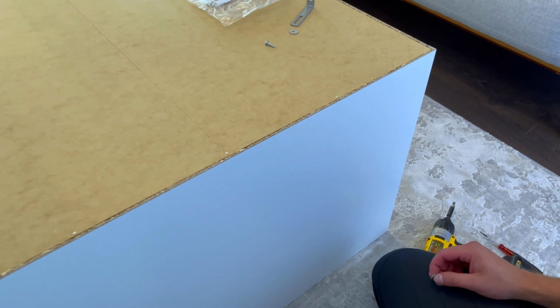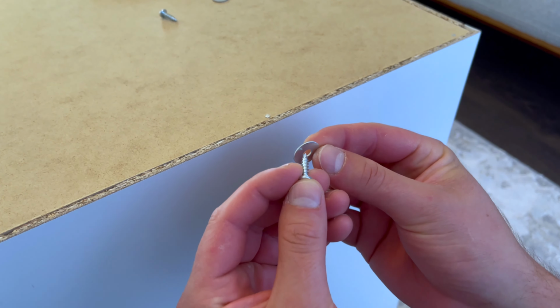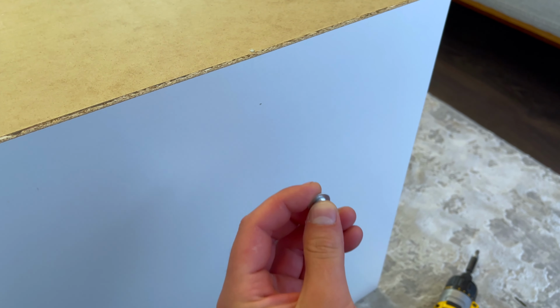Then put the screw through the washer and secure each bracket. Just make sure you don't screw in the screw all the way.